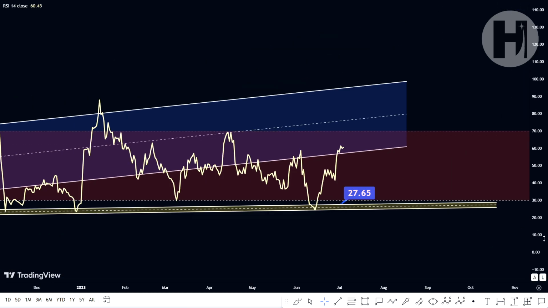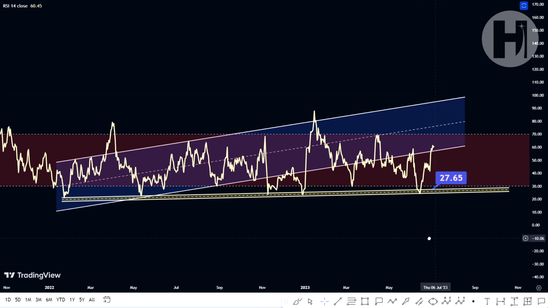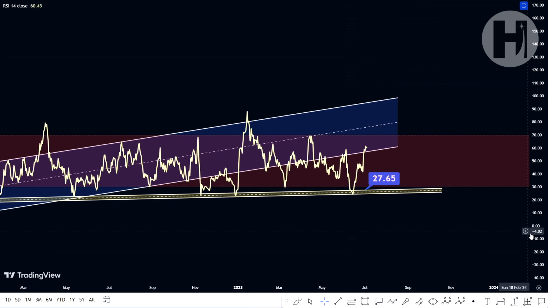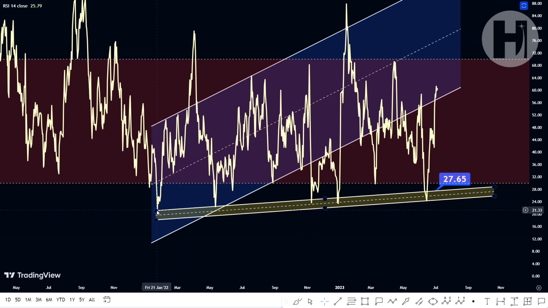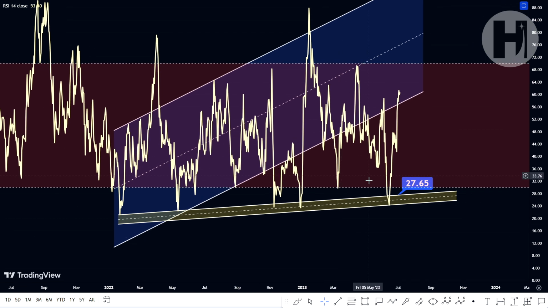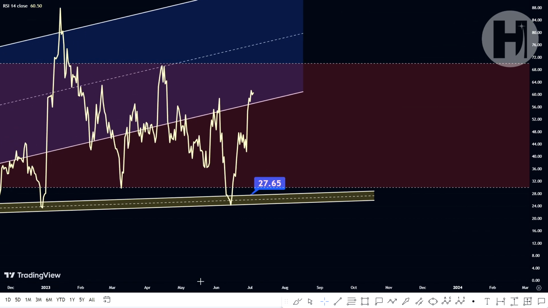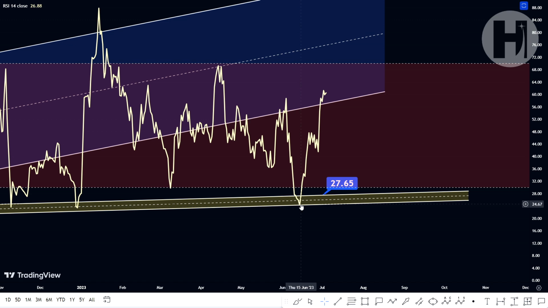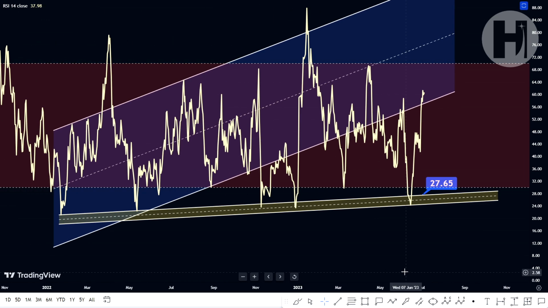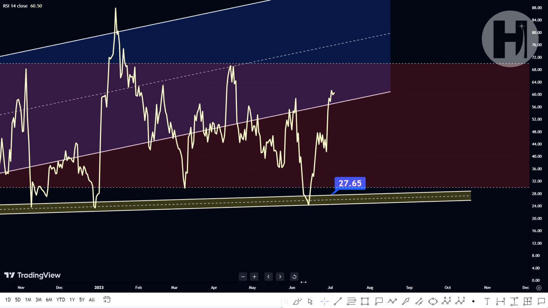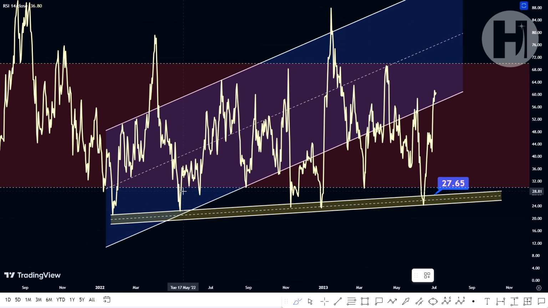Let's take a look at the daily chart. You can see we do have this massive support block below us. We've been retesting it since January 2022, and every single time you enter it, you have a move to the upside. The last bounce we had here was back in June 2023, and we perfectly entered the same block. We set it up in the last video or the video before that.